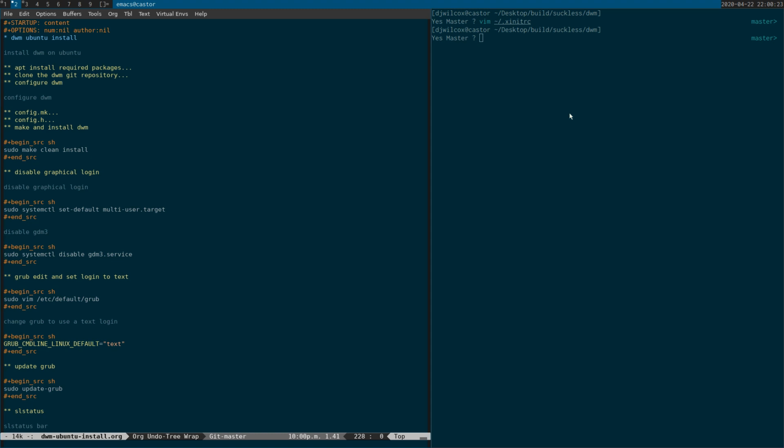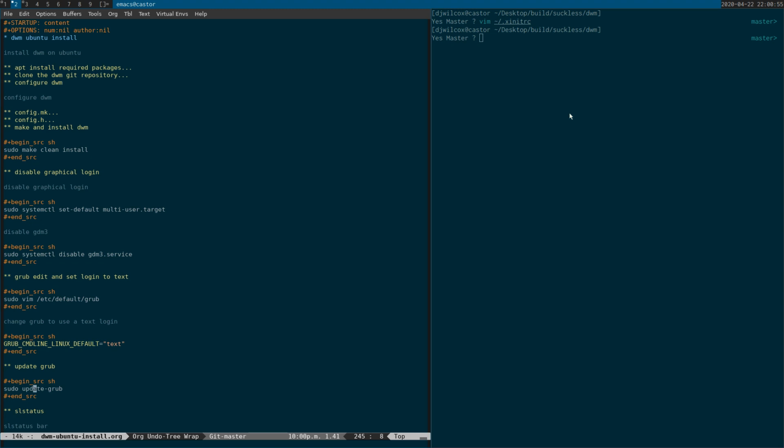Now the other thing that you need to do, which is the most important one, is you need to edit the grub file, and this basically controls the screen that comes up for decrypting your hard drive, and it'll come up as a graphical login screen, as I said. And what you need to do is change the grub command line default so it just says text, and then after you've done that, you'd run sudo update-grub and then reboot.